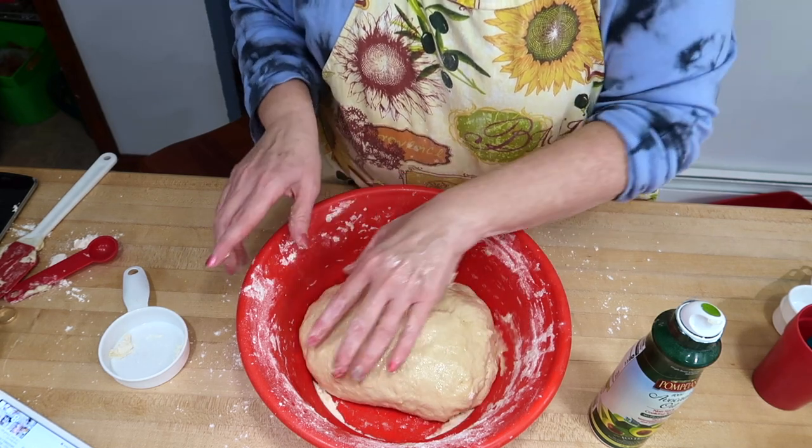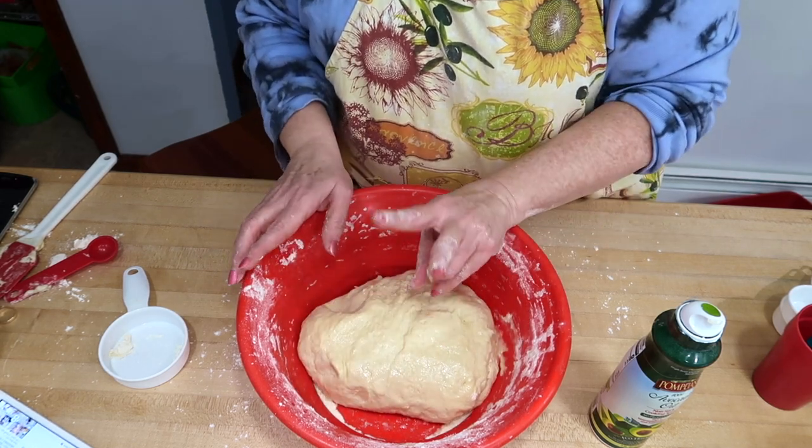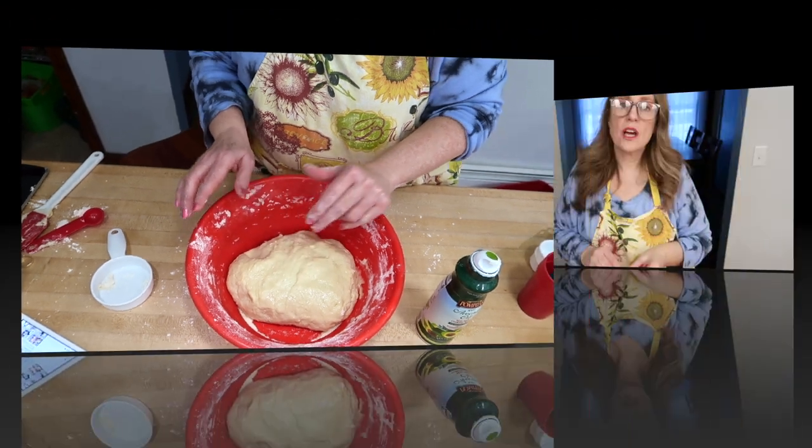Now it's time to let the dough rise. And I'm gonna show you two different methods for doing this. You can proof your dough in the oven. All you need to do is set it to 170 degrees and put your bowl of dough in the oven. But if you don't wanna run your oven, you don't have to. And I'm gonna show you another way to use your oven without having to turn it on and use that electricity. And then after that, I'm gonna show you a method you can use with your crock pot.